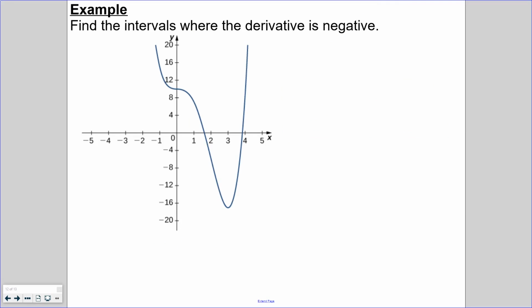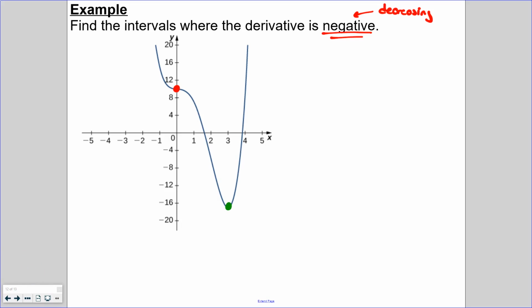All right, next up, we're going to look at a graph, and we want to find the intervals where the derivative is now negative, i.e. when the function is decreasing. So first things first, let's identify all turning points, and we can see that we're going to have a turning point here at x equals -3. There are no other turning points, but there is that brief momentary horizontal pause, or a ledge in the graph.